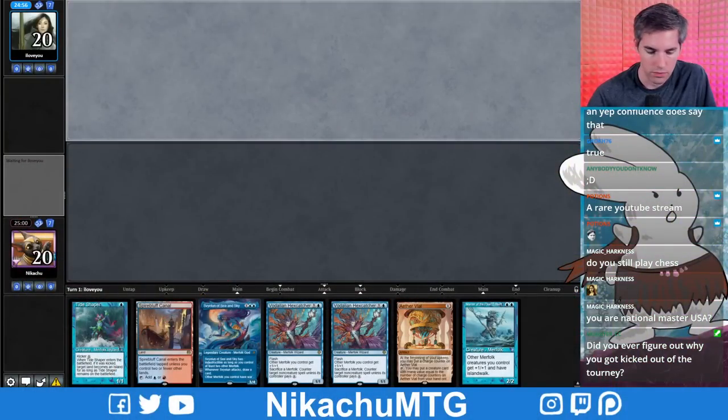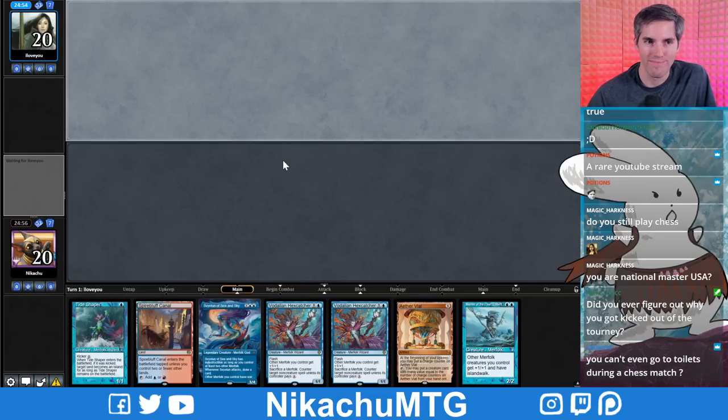We're up against I Love You. That's great. You have to concede. Hand is great. Okay, I'll keep. You can't hurt the ones who love you.